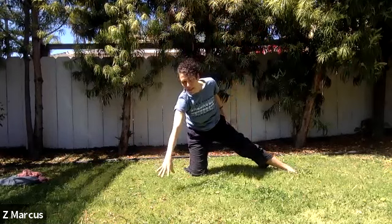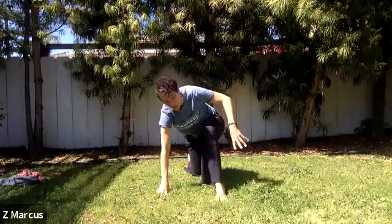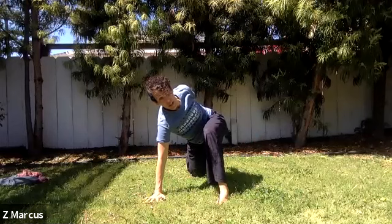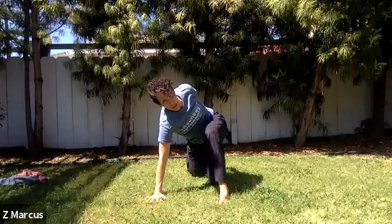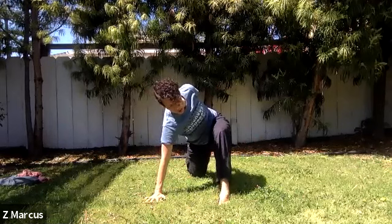Inhale up. Exhale, the left hand down in front of you. Step the right foot up and the right hand down. Drop the hips. And then bend the back knee. Reach your right hand for your back foot. Maybe you don't quite reach the foot and you can reach the pant leg, or maybe you have a towel or a strap handy that you can wrap around that foot and hold on to.